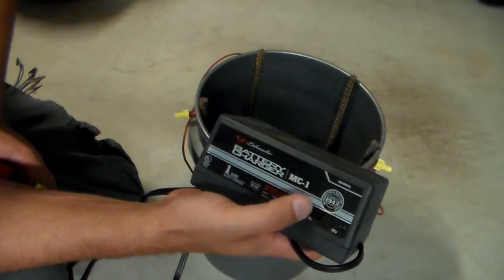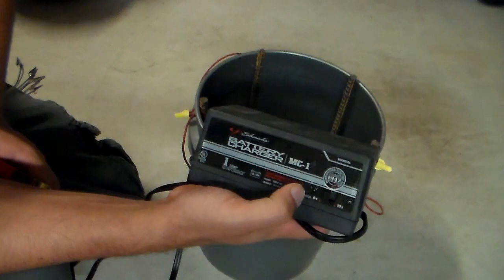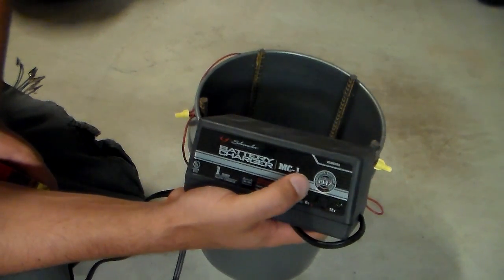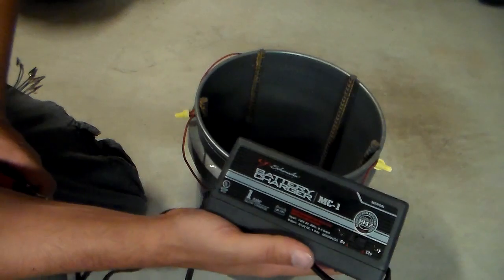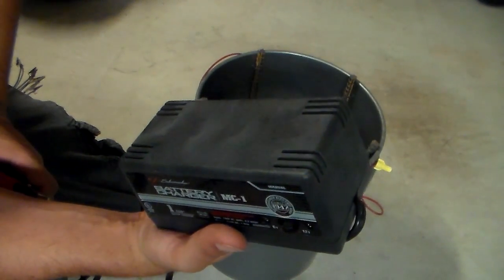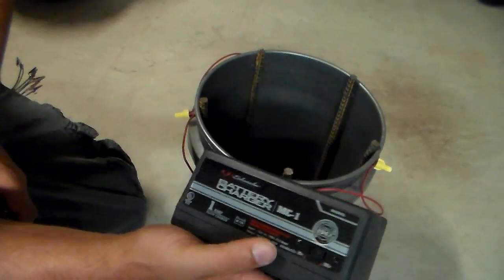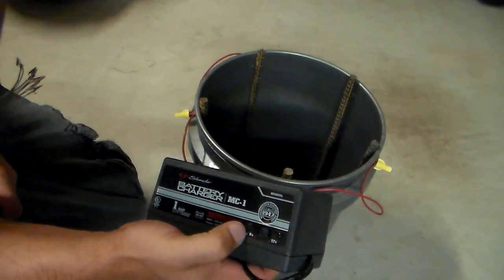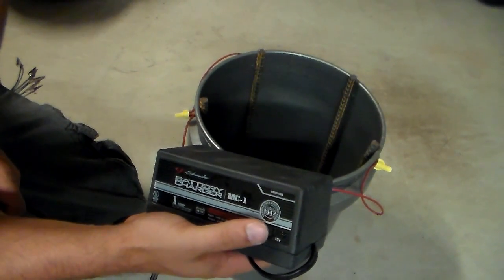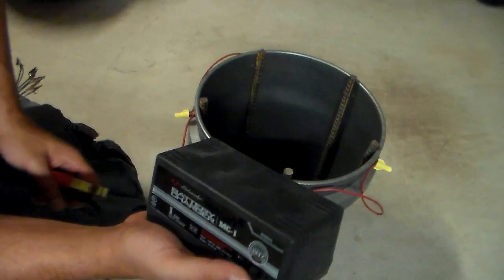The reason I got a six and a twelve: six volts for small objects, twelve volts speeds up the process for larger objects. Cannonballs, flat irons, thicker metal that have a lot of meat on them, go ahead and use the twelve volts. Usually I start at six for the first couple of minutes and then I bump it up to twelve, depending on how many bubbles I see coming up.